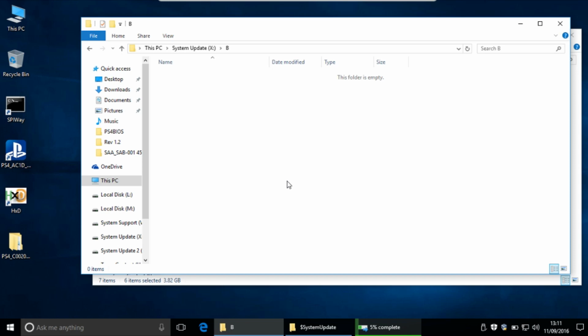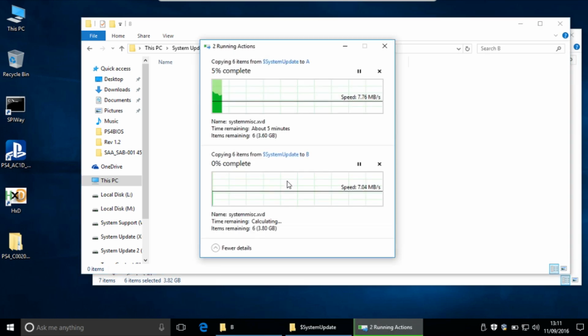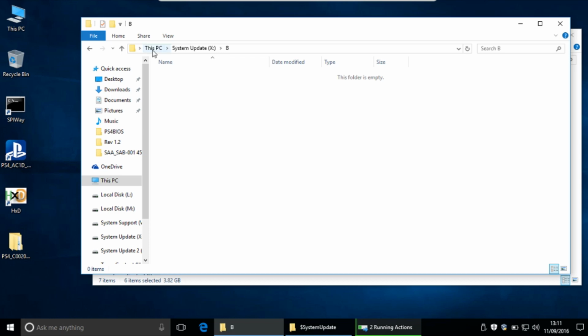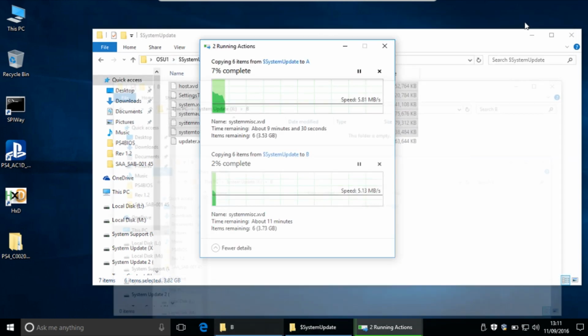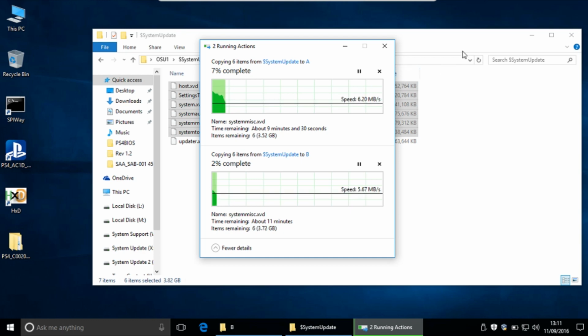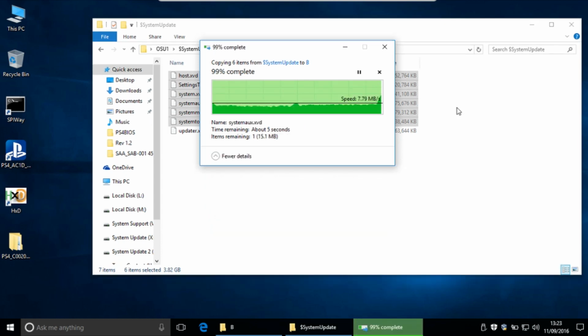So I'm going to paste those same files into the B folder as I'm currently pasting into A, and that's going to take it a little while. It's going to be a little bit slower as well, because of course we're doing this through a virtual machine. And then of course what we need to do is just allow that to finish. So once that's completed and the copy has finished, we'll come back and we'll proceed with the next step.